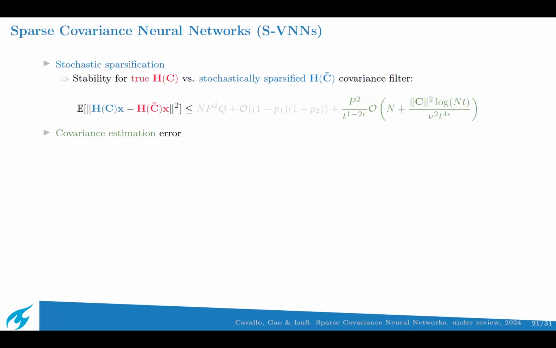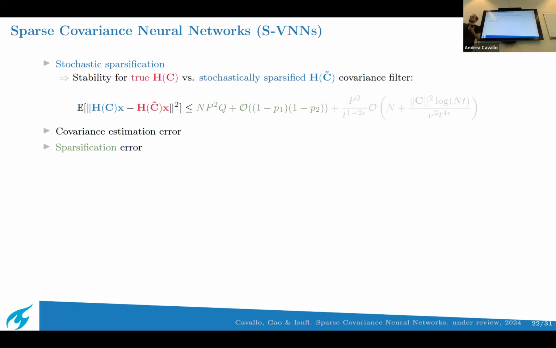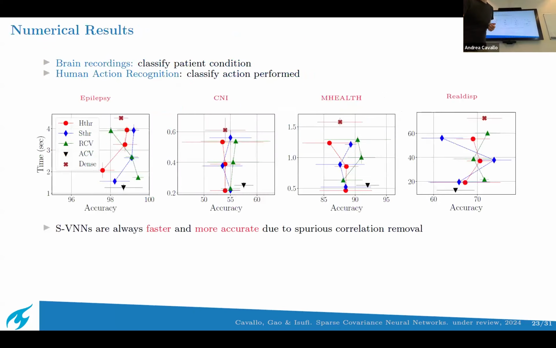We have something that tells you, okay, you only have t samples, your estimation will be as good as it can be given these t samples. But then we have another term that depends on the sparsification. So let's say I have a covariance matrix, I want to make it sparse because I want computation to improve. But then I will lose information because I'm making it sparse. So this term tells you how your sparsification level affects the stability of the model, right? And of course, more sparsification, lower stability, but more computational efficiency, and vice versa.